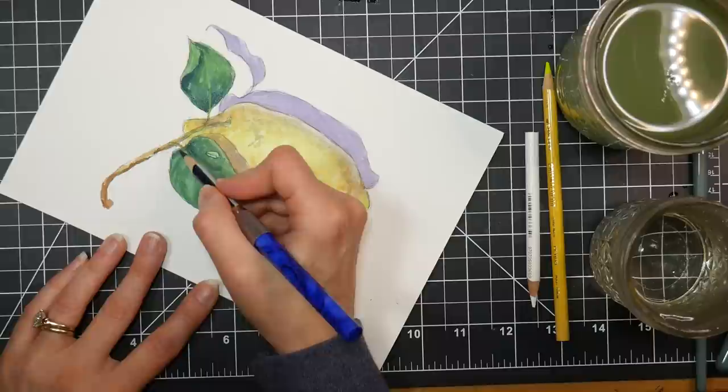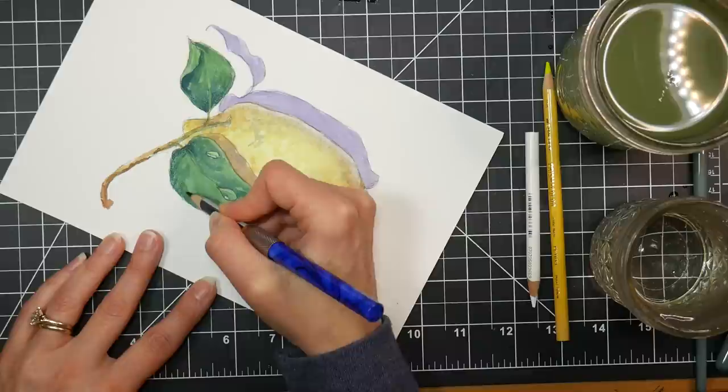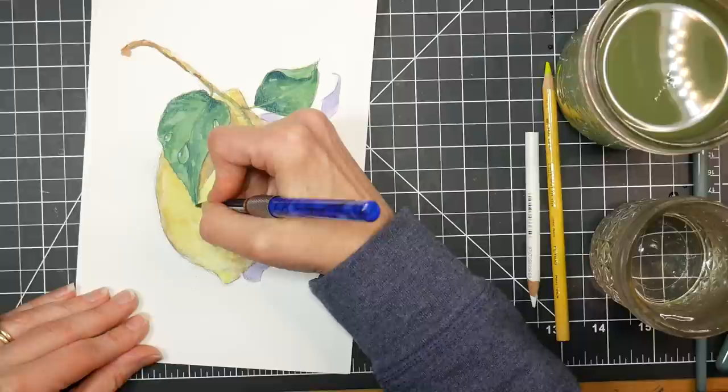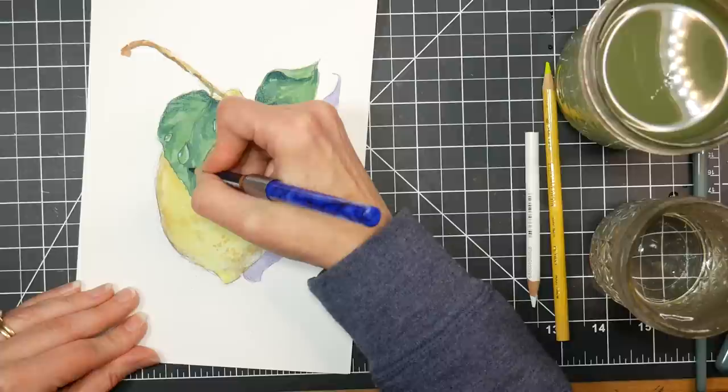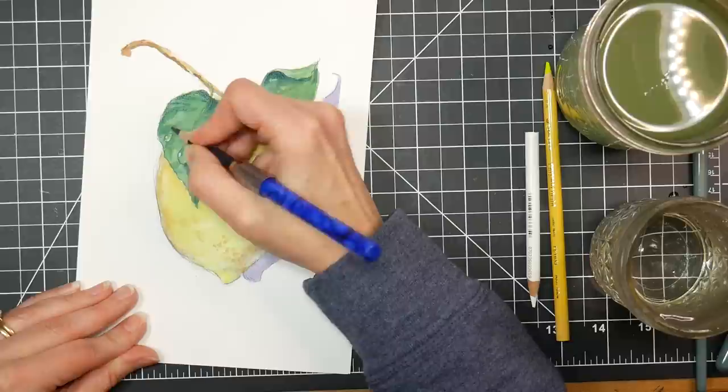Always make sure that you are comfortable. I was prepping for a video yesterday and I had to swatch out a bunch of markers. By the time I was done, that area between my shoulder blades was so sore and tight just because I'd been hunched over my desk. What would I tell my students? I would say, don't sit like that, get up and stretch, make sure you're comfortable. I'm my own worst student here. I just want to grab that shadow — I got a little dark there, so I'm just going to feather it out. I've sealed it underneath the pencil, so I've got to be careful.